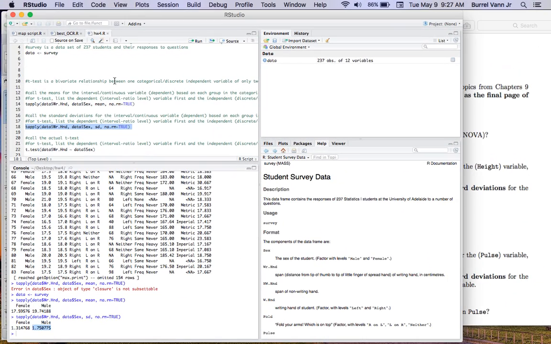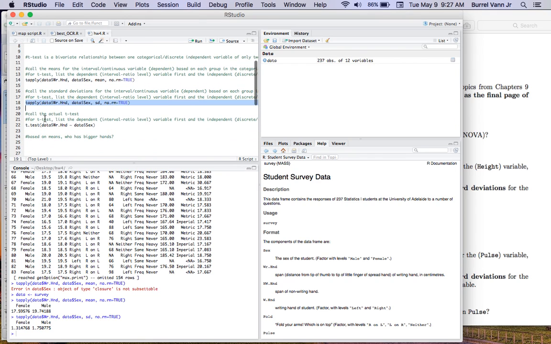Okay, so we've run our means using this line, run our standard deviations. Now to run the actual t-test, I have this bit of note here that says call the actual t-test. So the t-test is just this function t.test, and you list your dependent variable first, the dataset $ dependent variable, so your interval ratio level variable, and then here is a little tilde.